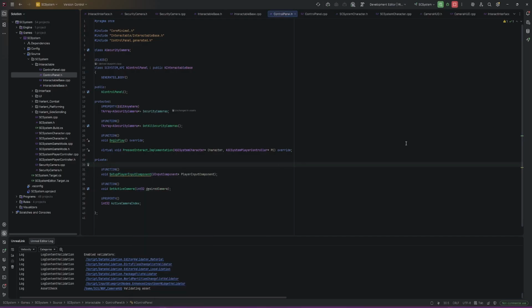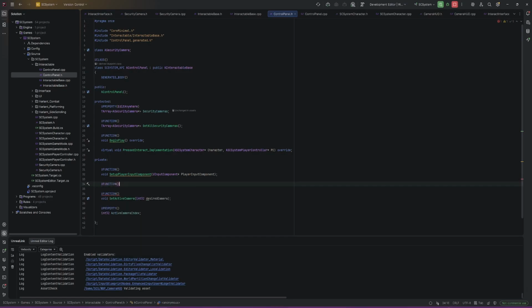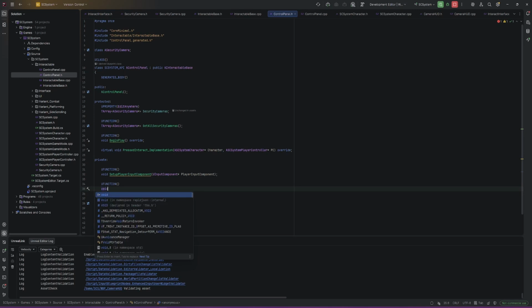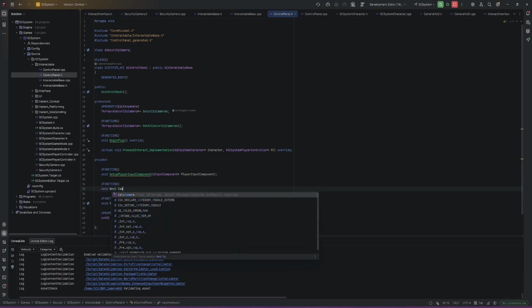So we've got that. We also need different functions to change the camera. So a UFUNCTION. Keep forgetting to capitalize. Do it all the time. So we're going to call this one void NextCamera, or NextCam.